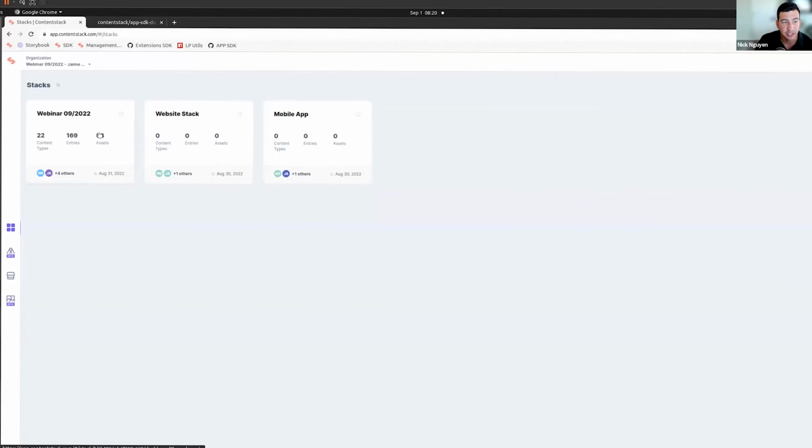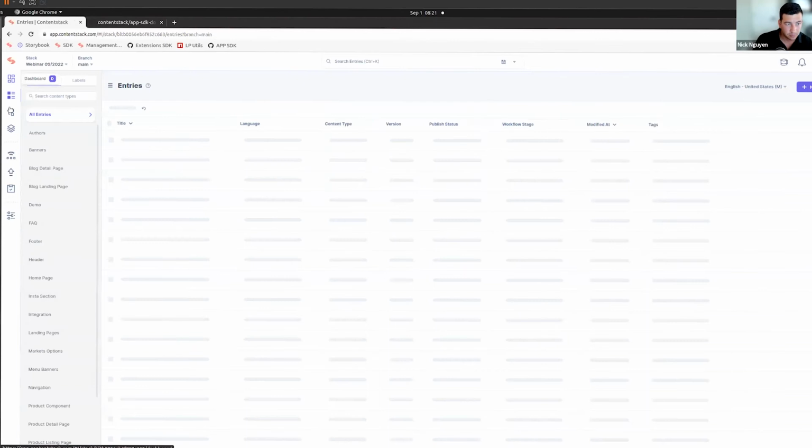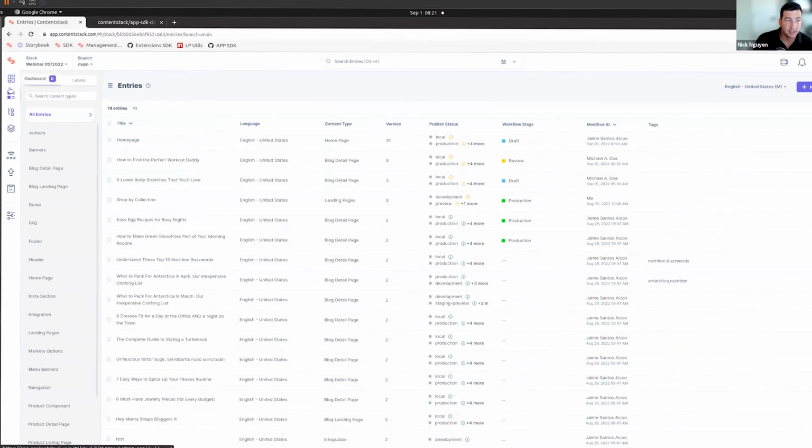So I'm going to go ahead and click in our webinar. Many of you are familiar already with our dashboard. You might notice previously most of the navigation was located on the top, but now most of the navigation is located on the left-hand side, and there's actually hotkeys now. So once you get familiar with the platform, you'll be able to jump around the platform fairly fast and use those hotkeys. So to start off, we're actually going to go to the content model section.